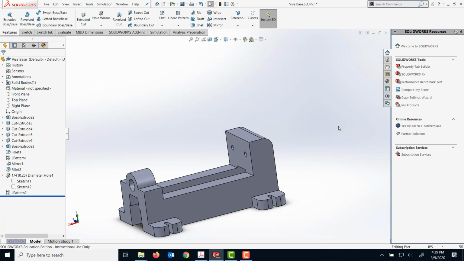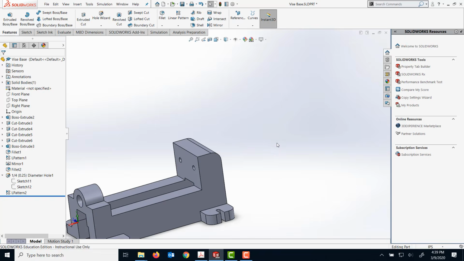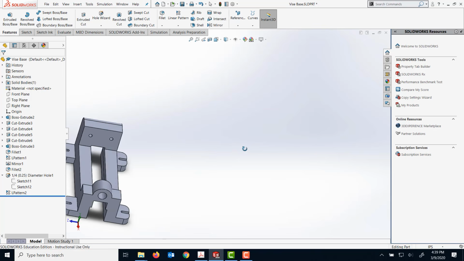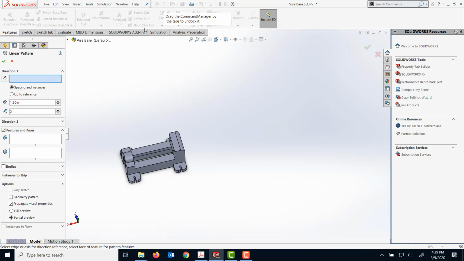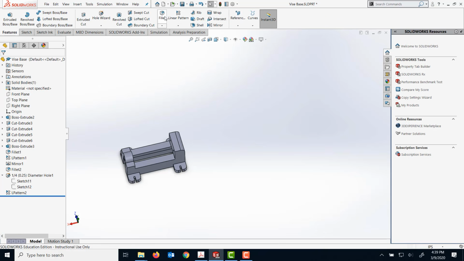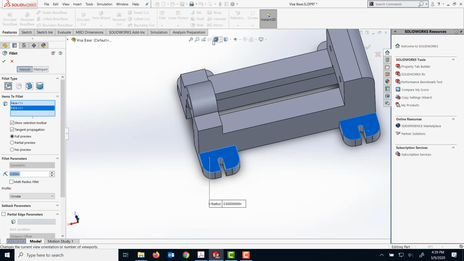but in practice you could actually add a couple more fillets as they are specified in your lab manual. I'm going to quickly show you a couple of fillets so that will complete this part. To do that, I'm going to click on, oops, the wrong icon. I'm going to click on fillet. I could just select this face, for example. I could select this face.